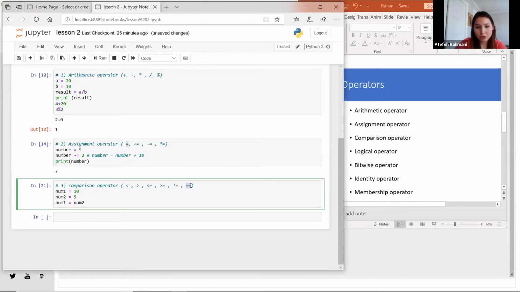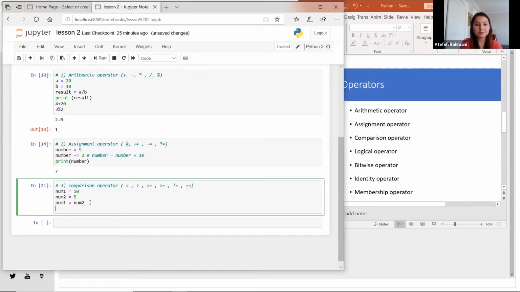What this one does is the same as greater: it compares if they are equal or not equal. But this one actually assigns a value, from one variable to another. Let's see here. If I want to print out num1, what do you think it's gonna give? Let's print it out.